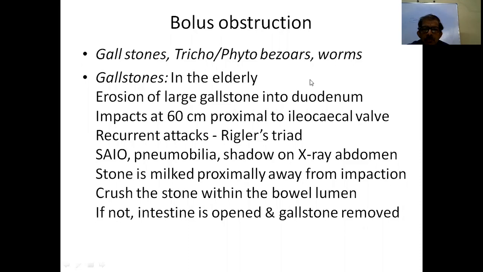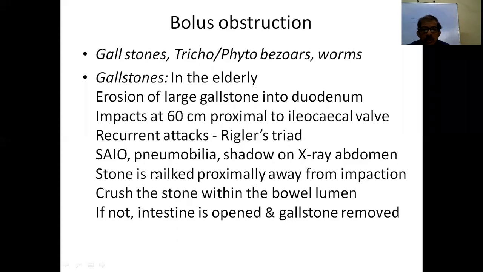143, what you say is incompetent sphincter of Oddi can also cause pneumobilia. Yes, you are correct. This is one condition only I have told. For that matter, any intervention, like the gastroenterologist doing sphincterotomy, or they may cannulate the biliary duct, then there will be pneumobilia. Similarly, stones passing through the CBD into the duodenum, that is one of the evidence or signs: the dilated common bile duct with air. So that is one indication.